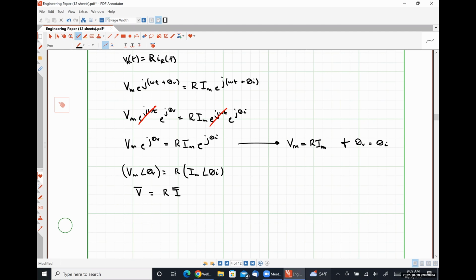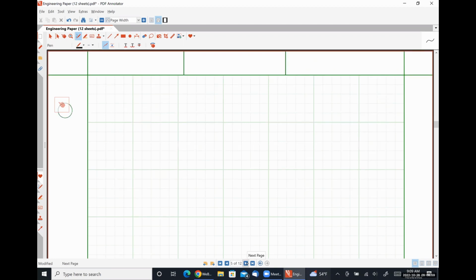So Ohm's law in the frequency domain is just regular old Ohm's law. No change whatsoever. So that's a good thing. Okay. Any questions about how resistors behave in the frequency domain? I hope not, because they behave the exact same as they've been behaving this entire time. Okay. Now let's look at what happens with an inductor.